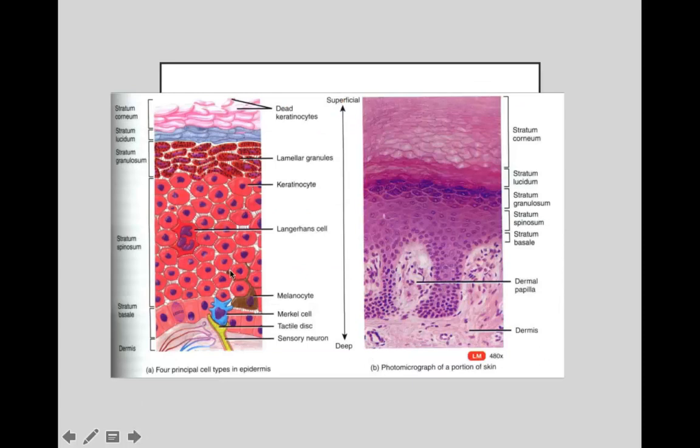This is just another view. Here are the 4 principal cell types in the epidermis. What you typically try to do when you apply an electrode, or what you used to try to do when you applied an electrode, was just to wipe off this outer surface of skin. Even a rough Kleenex is more than adequate, so just a little tissue usually gets quite a bit of these outer cells. And what you're concerned about is how flaky this is.